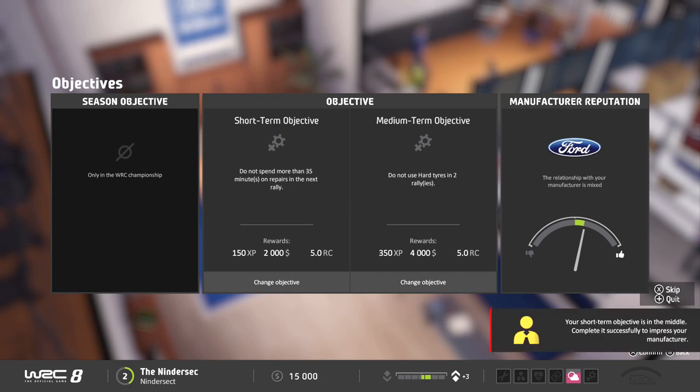Your short-term objective is in the middle. Complete it successfully to impress your manufacturer. On the right is your manufacturer reputation. It represents how good the relationship is between you and your manufacturer. The lower your manufacturer reputation, the greater the risk of being dropped from the team.